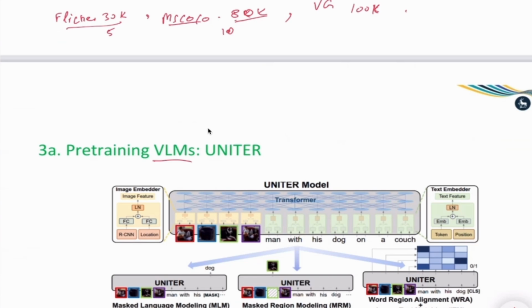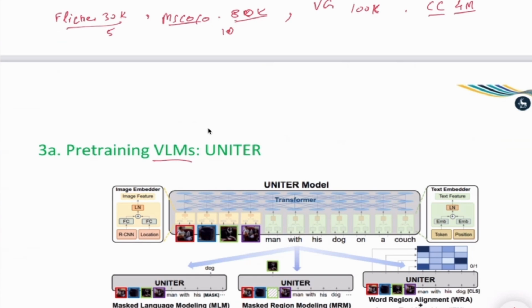We also have Conceptual Captions. It's a dataset which is a list of links to images and the corresponding text associated with them on the internet. It was around 4 million when it was released. If you download it today, it's probably going to be around 2 million, because many of the links are not available anymore. So this dataset is a weakly coupled dataset.